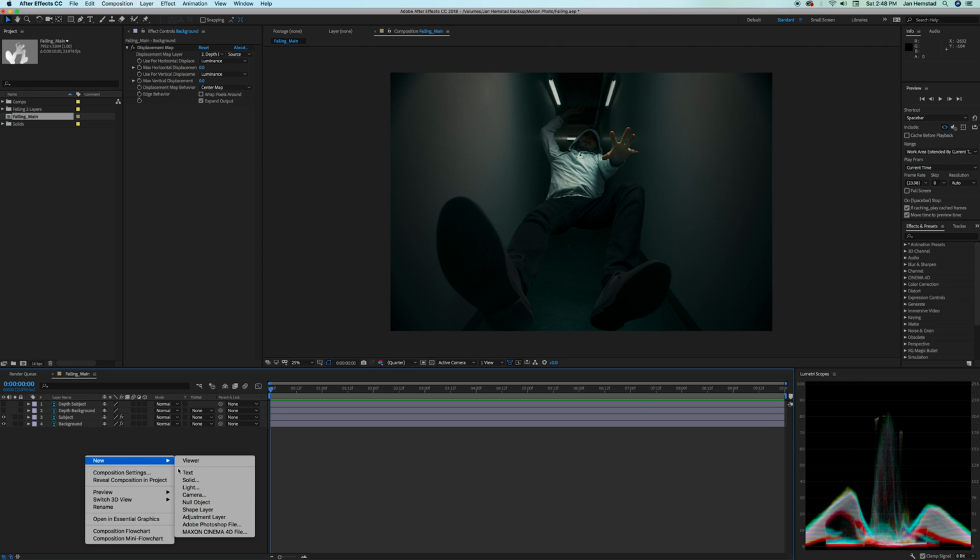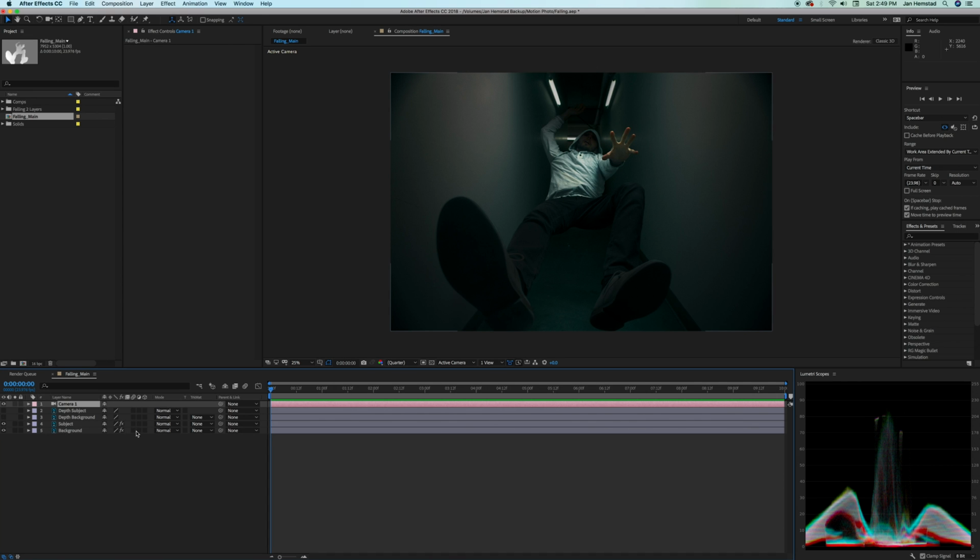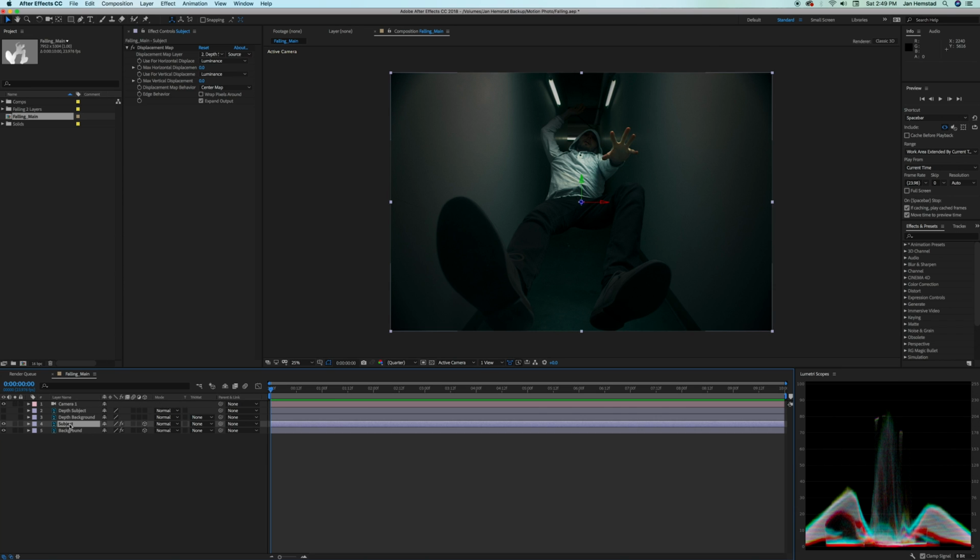Go ahead, and we're actually going to add a little parallax effect to this as well. I shot this on a 20mm on Super 35. That's going to be close enough to get similar perspective. I would set these to 3D layers now. This won't affect the depth map because the depth map is being applied to the 2D aspect of the 3D layer. So it's not going to magically pop it out into 3D or anything like that. But we're going to combine the two to get a more three-dimensional effect.